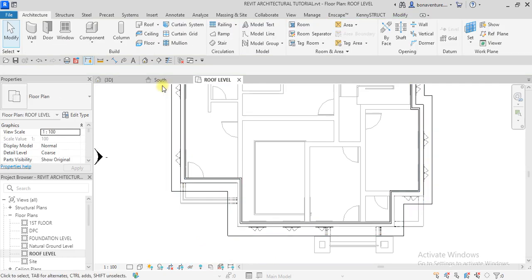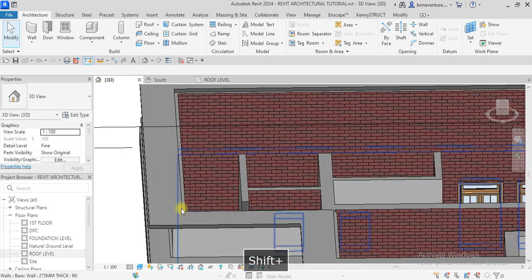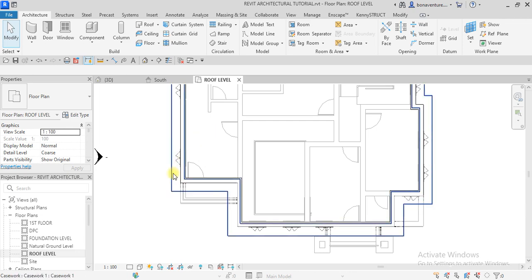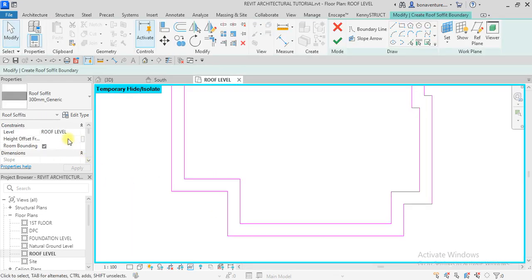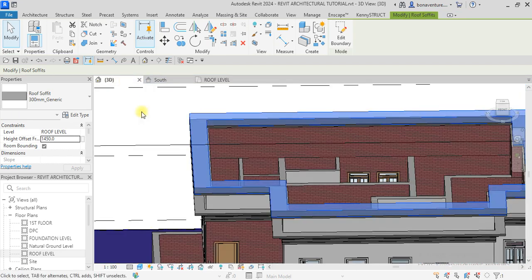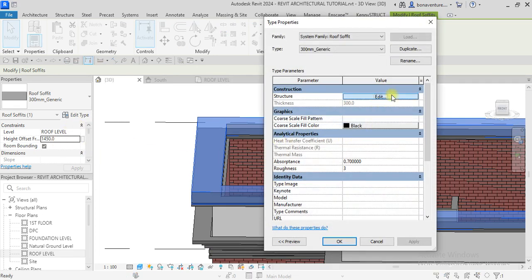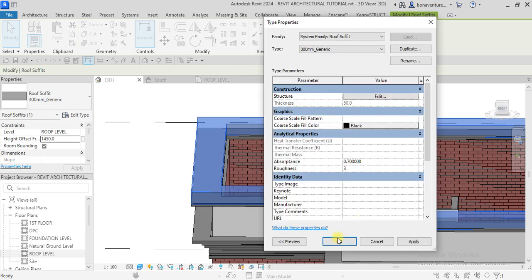So I will now say, let me reset this and go to my, now we have this. I think, let me go back to this and say, where is the roof? Okay, Ctrl Z. I should have done an offset of 450. Okay, so if I come to my 3D, yeah, very fine. Look at it here. Now you can always edit the thickness from here. Let me assume the thickness to be 2 inches, that's 50 mm. Okay, so I'll say okay.